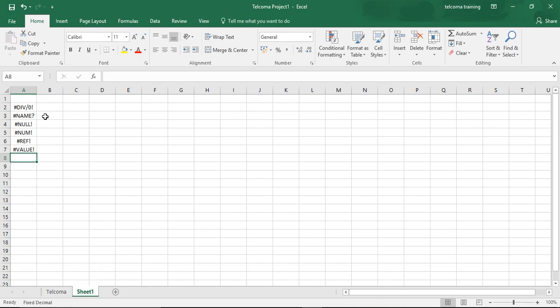Now, if you have a large quantity of data and you make the same mistake a lot of times, there is a procedure in Excel 2016 called the autocorrect feature.